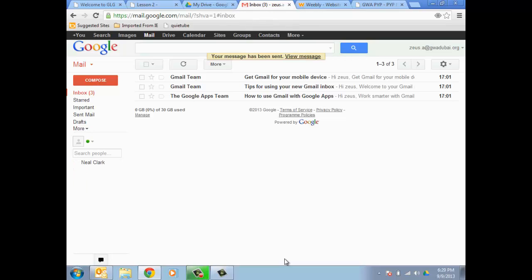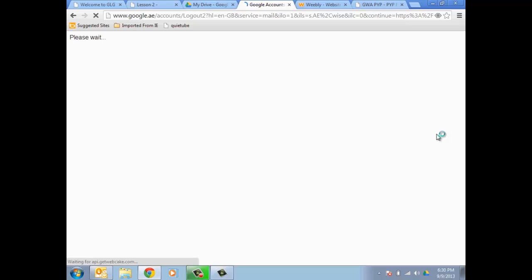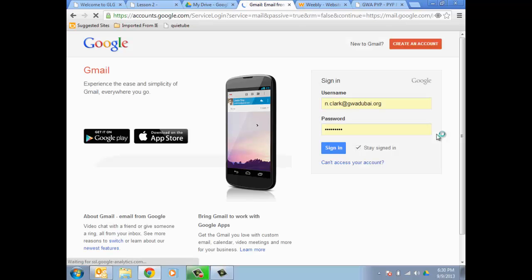And so now you've signed up for the Google Drive account, you've created 3 folders, you've sent Mr. C an email with your newly created password. There's one more thing we have to do, and that's to make sure that you remember your new password. So what I want you to do is click on this little arrow here and go to sign out. We're going to sign out of our account, and then we're going to try to sign back in to make sure that we remember our password.